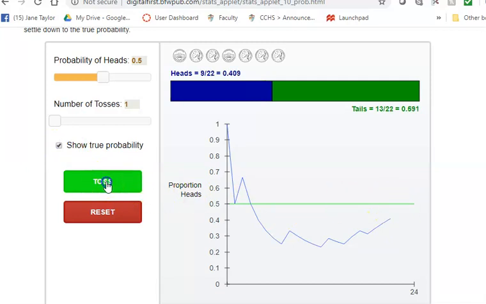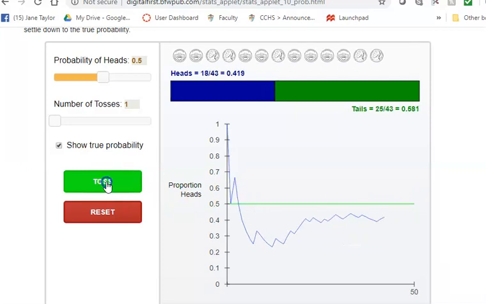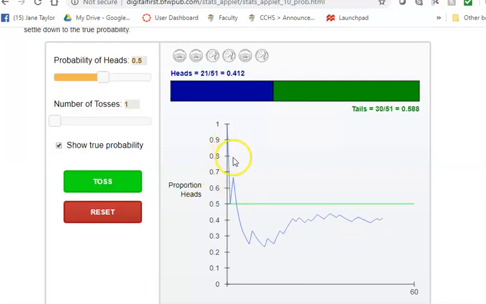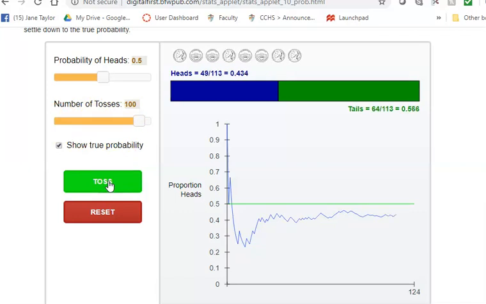So what I'm going to do is keep tossing. I am just going to toss and toss and toss this coin. And look what's happening as I'm tossing the coin more and more. At first, I was just all over the place. But it's looking like it's not quite so all over the place. And it seems to be climbing a little closer to my expected 50%. So I'm going to toss a bunch now. Let's do 100 at a time. So let's do 100 tosses. Let's do another 100 tosses.